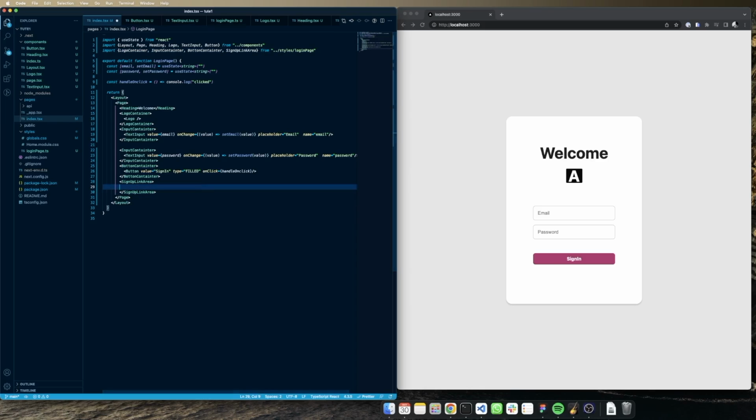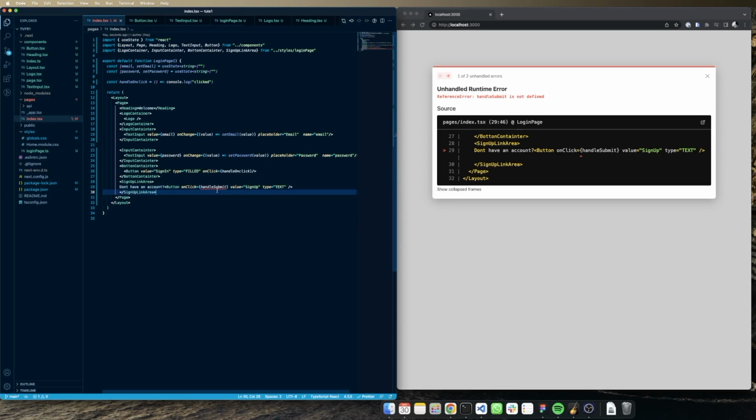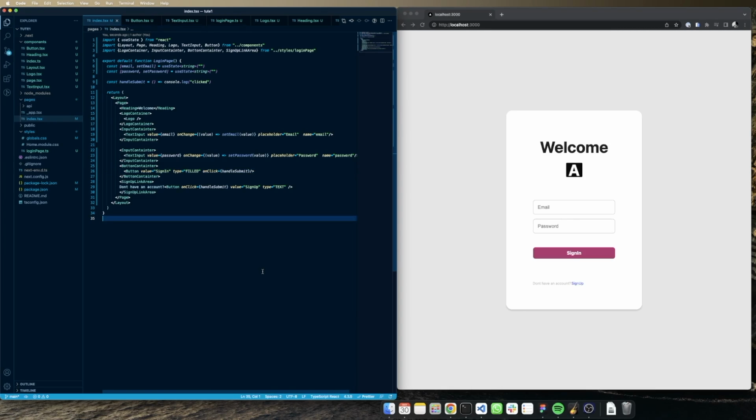Let's put the wording here: do you have an account? Cool. Right, things are looking good. So we're going to use our button component to create the sign up link as well. Right, cool. So the UI is completed.